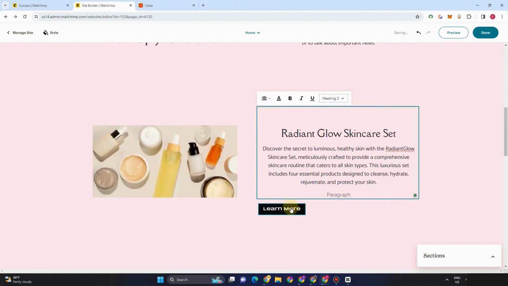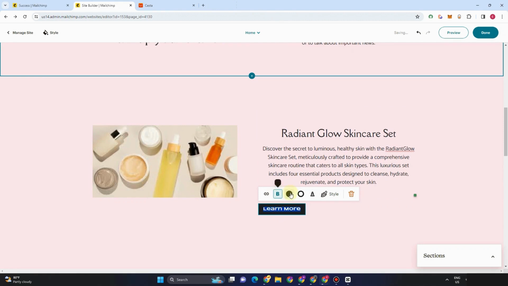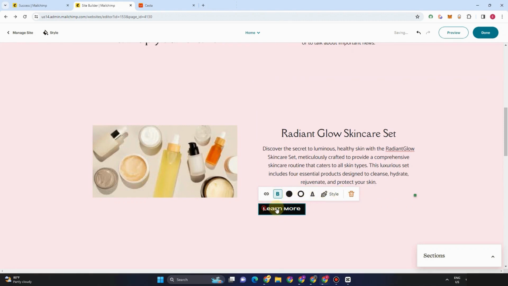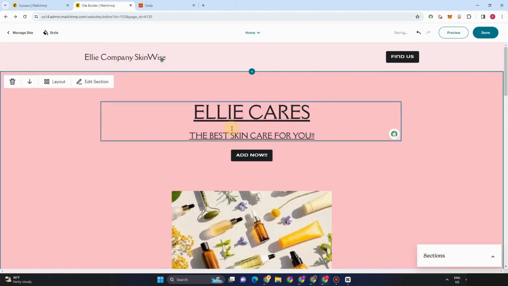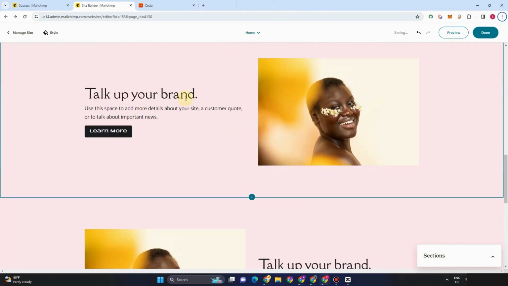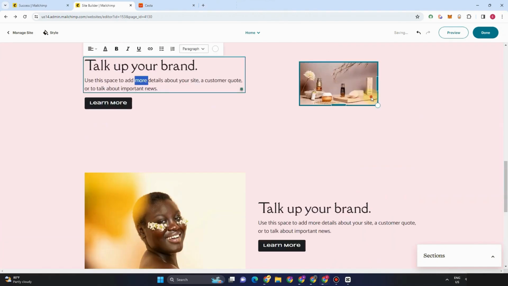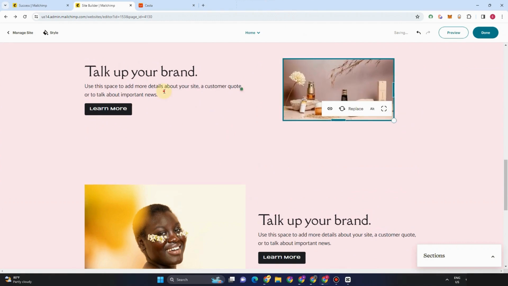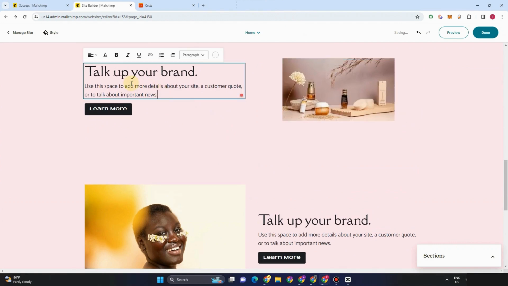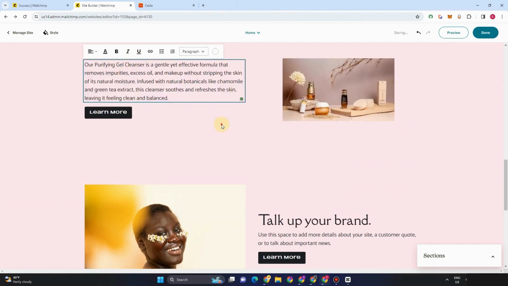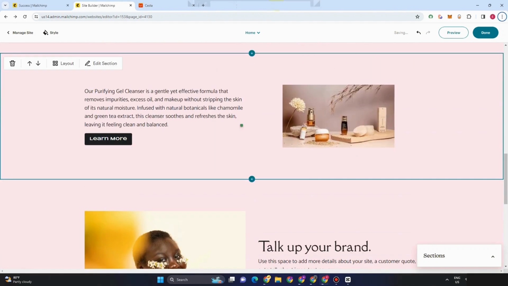And again, for learn more, you can change this to buy now or everything is up to you. You can leave it that way. You can change the color of this and then add link and so on. Change the style if you want. Okay. So that's it. So I have to change this to buy now. Okay, so this is what it looks like, and you can add more images if you wanted to. Same goes with this, just change the image and then change the words, add more information about your company, about your product, and then change the format. And this is what it looks like.